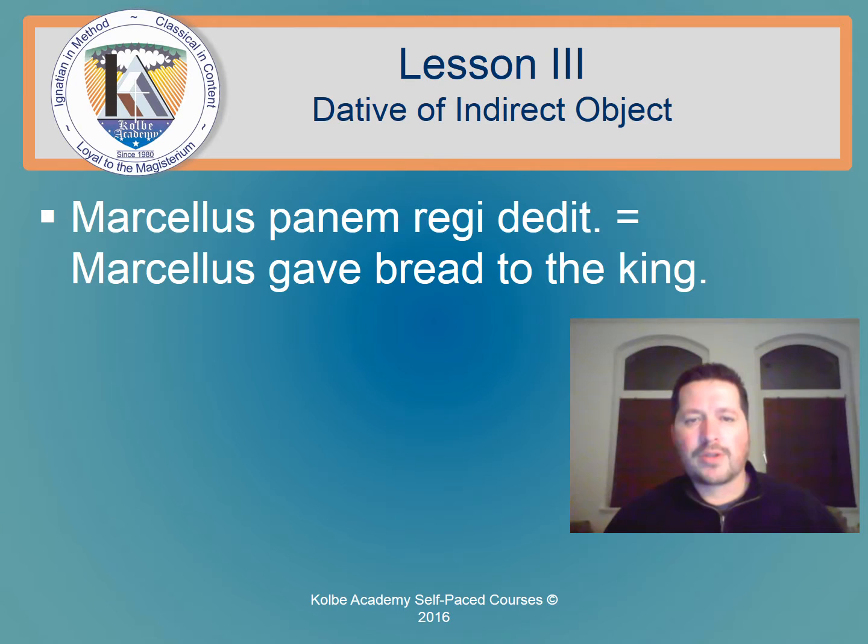So here you go. Marcellus panem regi dedit means Marcellus gave bread to the king. To the king. The other way of saying it would be what? Think to yourself. Word order. And hopefully what you were thinking is Marcellus gave the king bread. It's interesting that that works for us in English with the word order, but we have those two options, and so you can translate it either way, as I was saying.